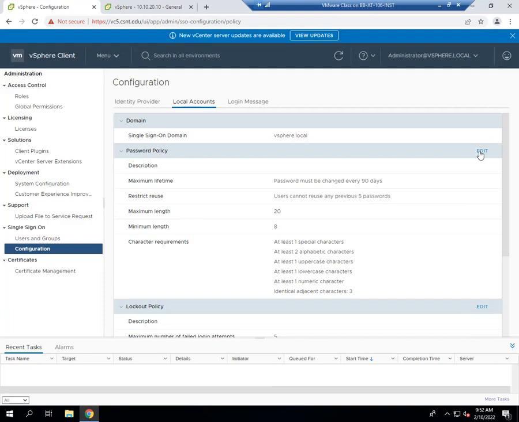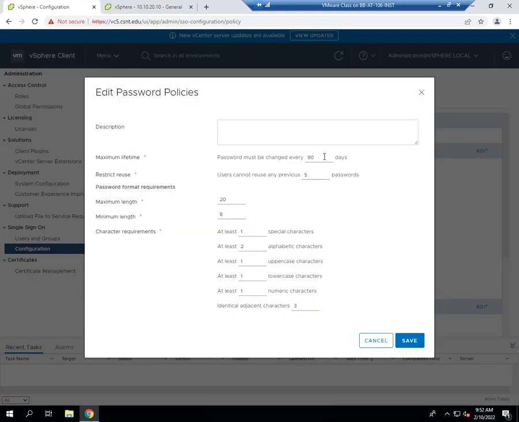Go ahead and edit. Password must be changed every 0 days. And click save. That disables the password expiration.